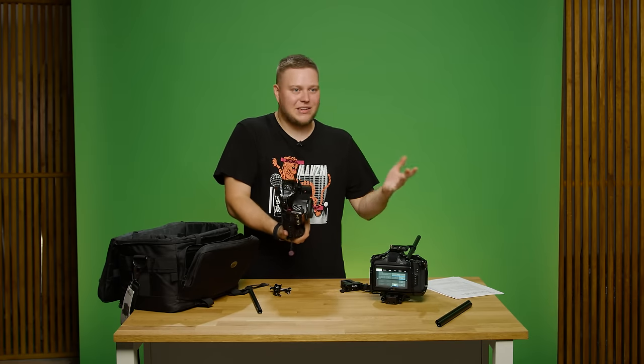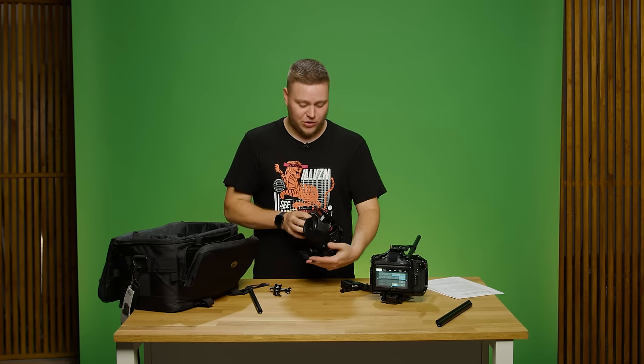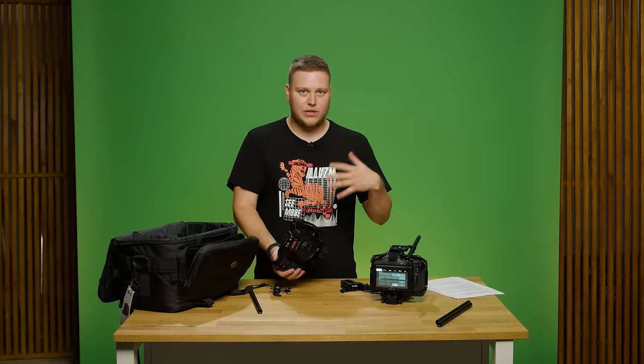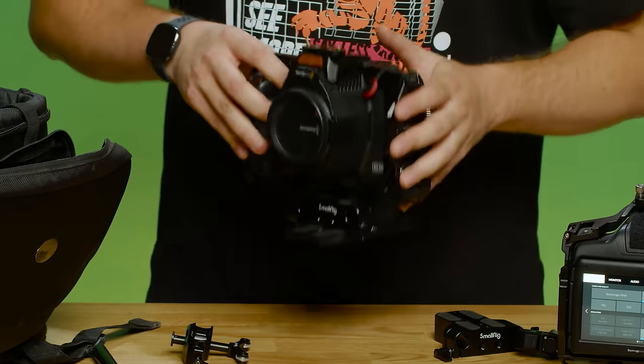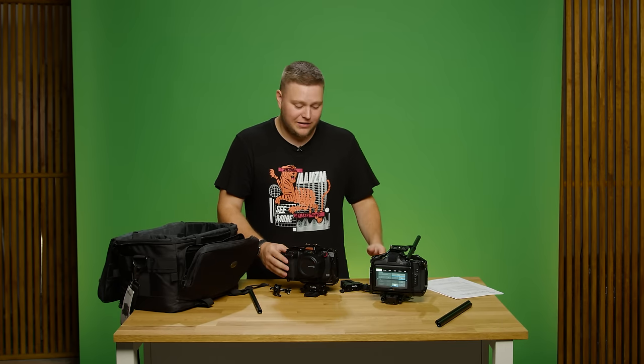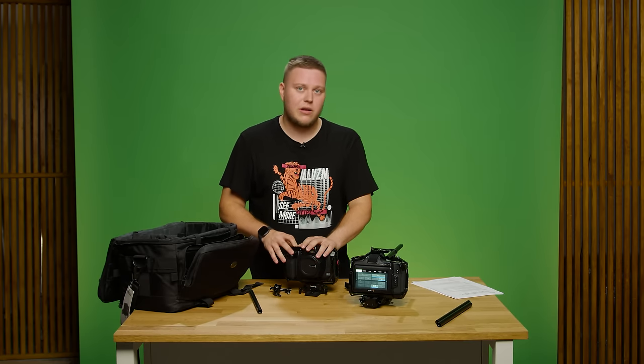The image from the Blackmagic cameras is absolutely beautiful and they're very reliable — I haven't had them overheat on me. I love the workflow for studio shoots. I wouldn't use this as a run-and-gun setup because of how bulky it is, and once you add all accessories it's very heavy. Compared to the Sony A7S III, the Blackmagic has no autofocus controls at all — it's all manual. For a cinema camera that's expected, but these are mainly used for studio shoots. The most common mount is a tripod, and the most exciting rig we've used is overhead shots or on a jib/crane — you would have seen that in the Game of Life video.